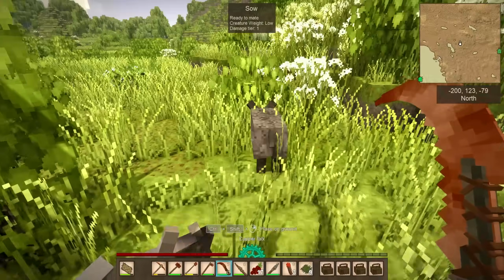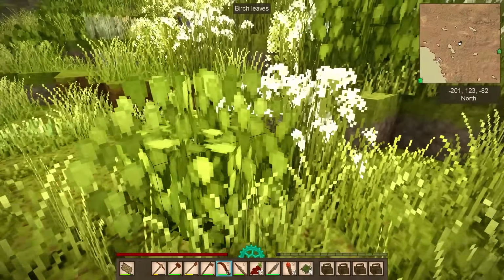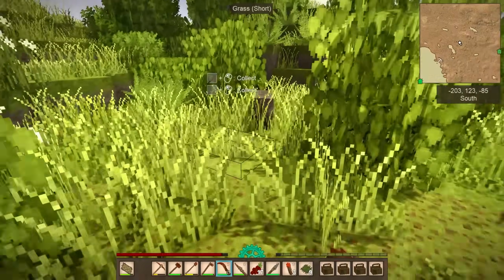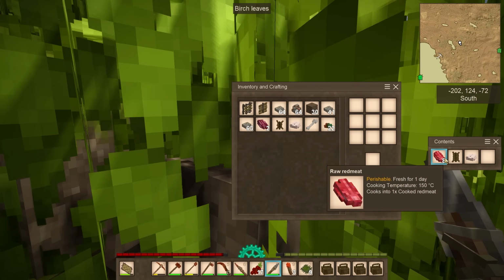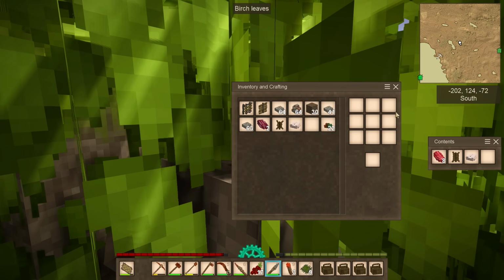Very good. Oh, hey, it's a sow. Would you like to die, sir? I think you do. Come on out, son of a... Mate, you are not getting away. I am not allowing such things. Oh, it's dead. Okay, good-o. Hey! Oh, look at that. It's actual red meat as well. All right, get out of here, bone.